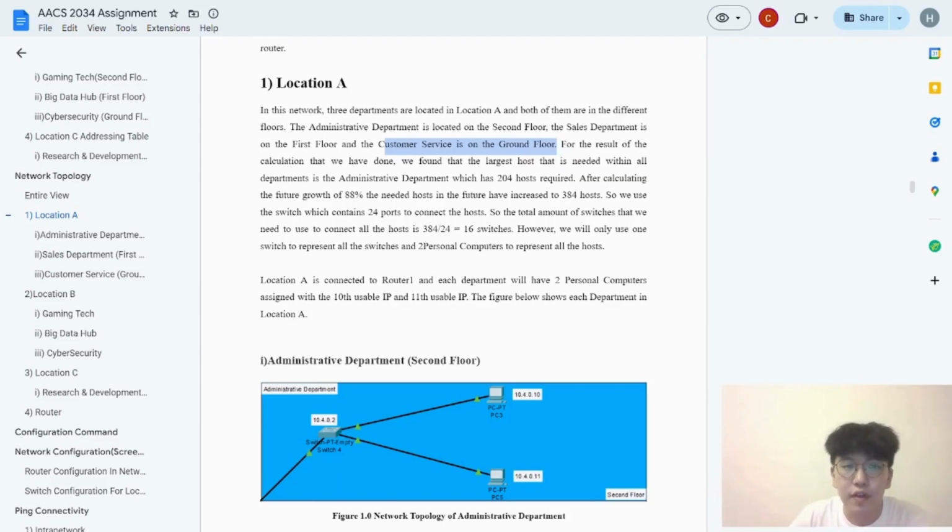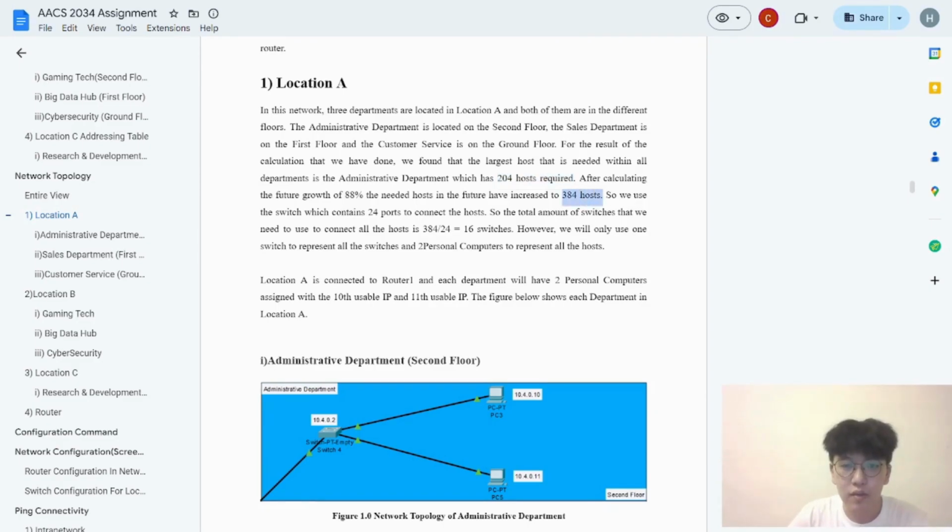From the results of the calculation we have done, we found that the largest number of hosts needed within all departments is in the administrative department, which requires 204 hosts. After calculating the future growth of 88%, the needed hosts increase to 384.